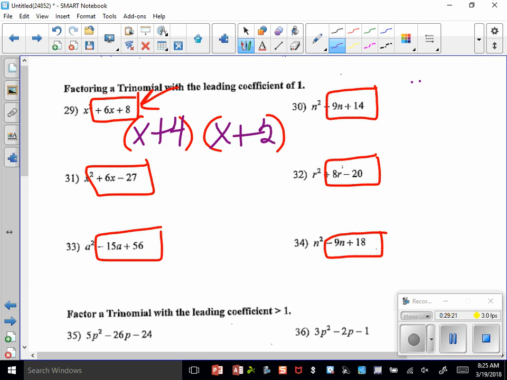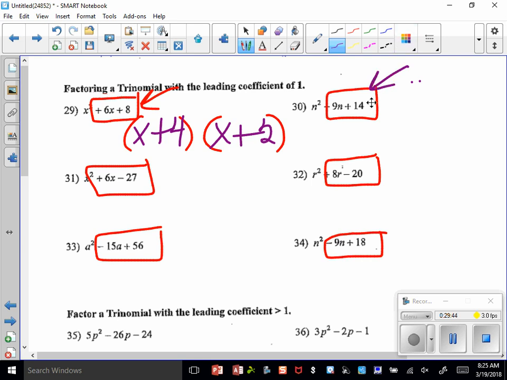Now I use x's all the time. So I don't use n's and r's and a's and b's and p's and all of that. I stick to just using x's. If you want to change the variables to what they are in the problem, you can definitely do that. Okay, but I just stay standard and just say x for everything. Okay. All right, so multiplication facts.